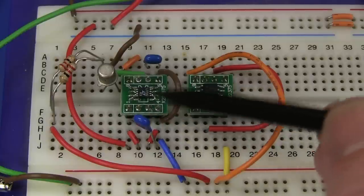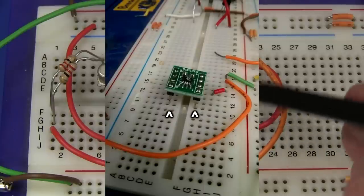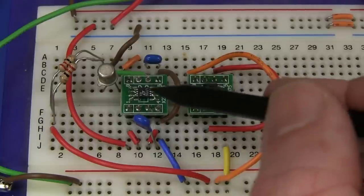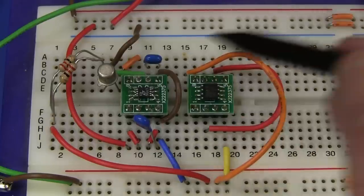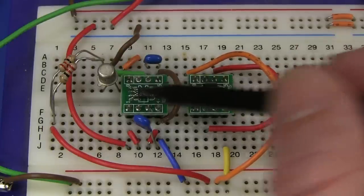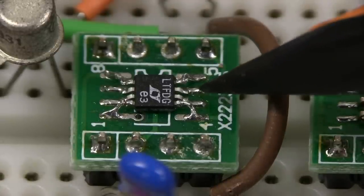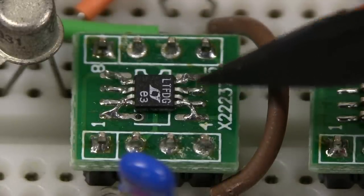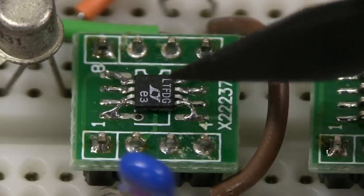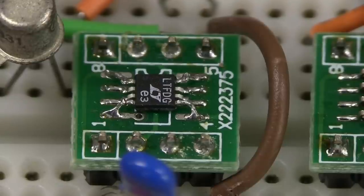I put it on an SO8 adapter here. The SO8 adapter had the wrong body width — I think I got these in the mailbag — so I've had to actually bend the pins down. Absolutely horrible. There's my op-amp, which is an SO8. Even though the reference is 0.65 mm pin pitch, I was able to squeeze it onto the SO8 adapter with a bit of trickery. The two middle pins solder directly on there, and I just lift up the outer pins and add little jumper wires — that's how I fit a different pin pitch onto a standard SO8 adapter.